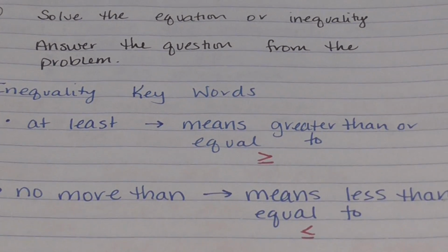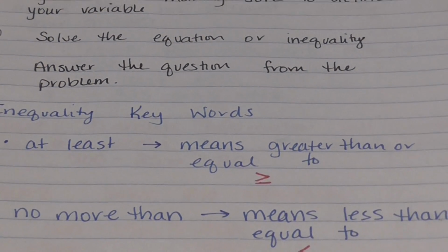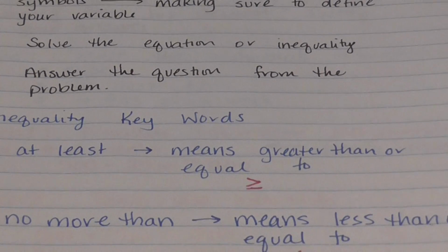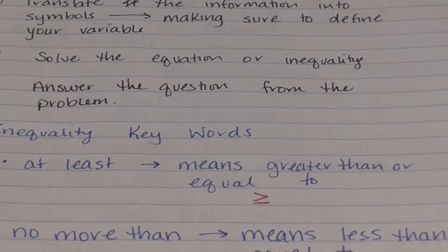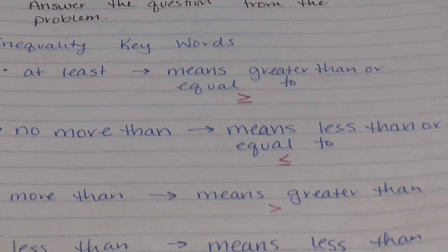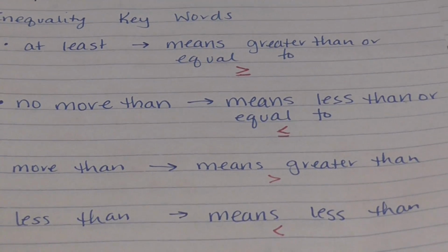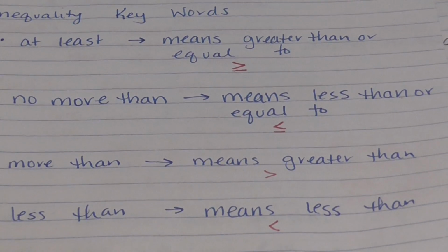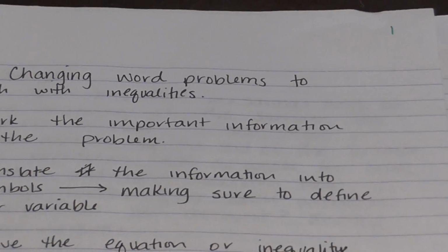These two get mixed up more than anything else because you think at least and then you think less than because least and less. But if you ever get stuck, think of it in terms of money. If you had at least $20, that means you would have $20 or more than that. Okay? Then you've got more than, which is the same thing as greater than. And then there's no real different way for them to say less than other than just less than. So that means just less than. And those are the symbols for those two things. So let me show you a couple examples.